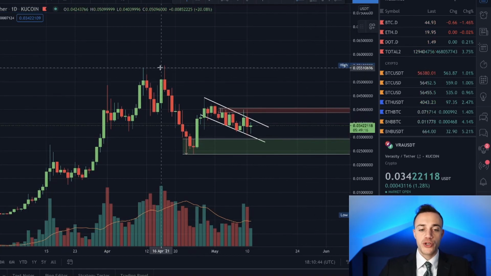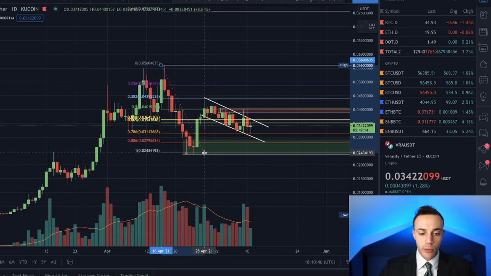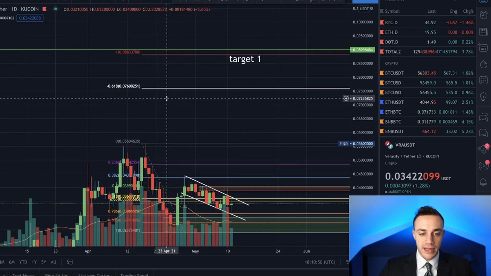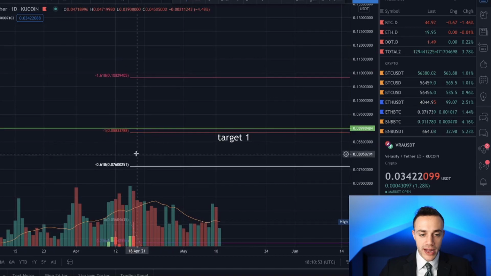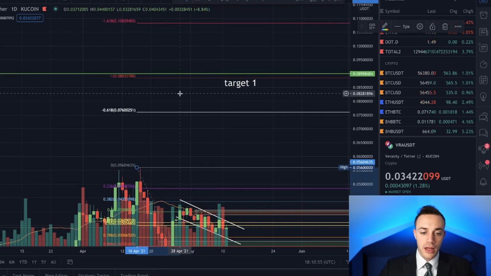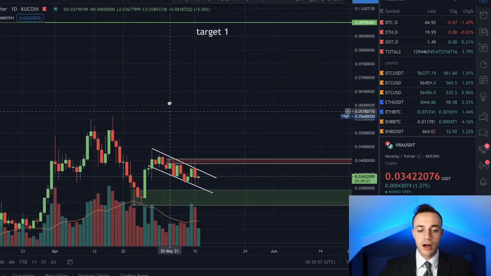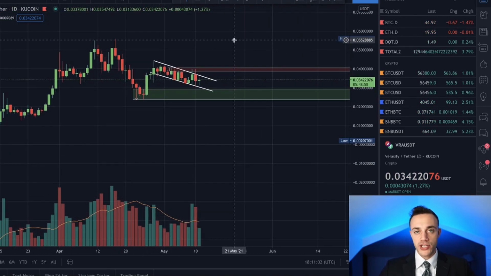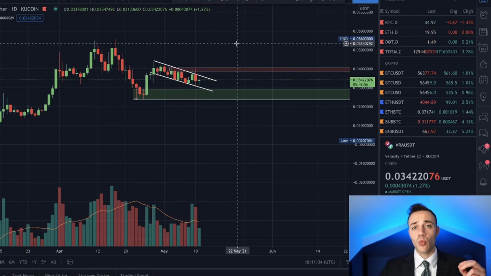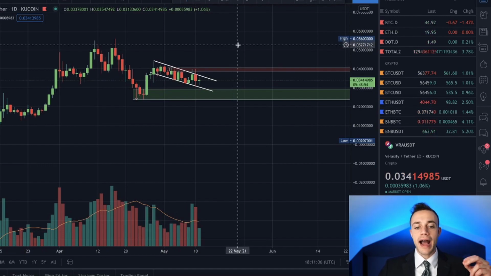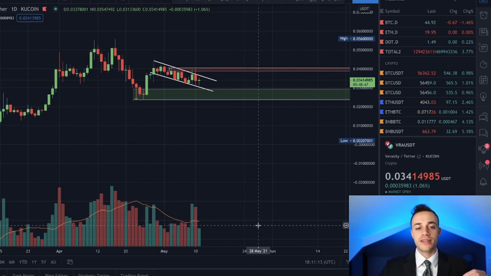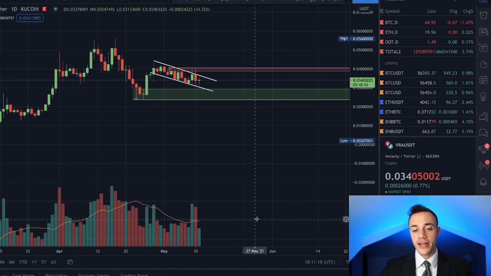Now, in the short term, when we do break out of this sideways range we're trading in, the first levels we're going to be looking at are the 7.6 cents, then the 8.8 cents, and then 10.8 cents. But this is short term. This is in the coming weeks to months. By the end of this bull run, if you guys want to know my price prediction, it is at least $1 for VRA. I think it has the potential to hit $1, possibly even higher, depending on how well this technology is adopted by the big video streaming platforms.